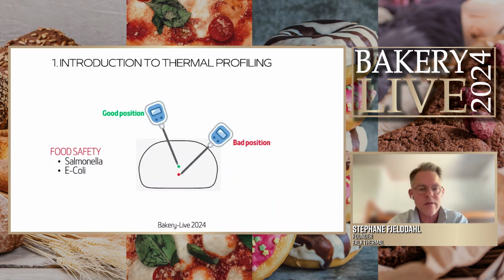One more thing about thermal profiling, because it's the only tool currently used for food safety assessment. Food safety assessment was reinforced in 2011 by Barack Obama with the Food Safety Modernization Act for the bakeries in the US that are concerned about this. And it basically is to assess the safety factor.